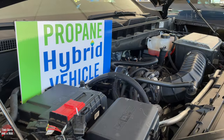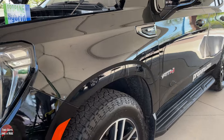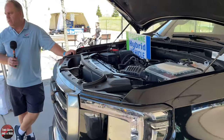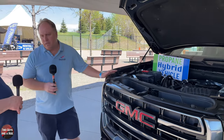Roughly, how much will a conversion cost? You're looking at around $9,000 parts and labor, including your first tank of fuel. Right now the Minnesota Propane Association has a $5,000 rebate incentive, which pays for more than half the system. So you could convert your car to run gas and propane for only about $4,000. The return on investment depends on how many miles you drive — it could be just over a year or up to two or three years, but any ROI under three years is typically acceptable.